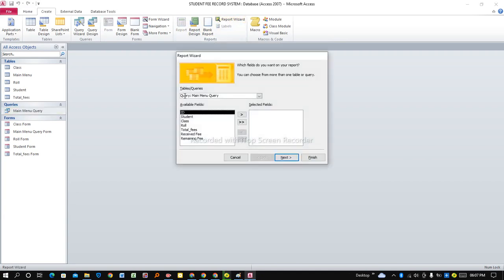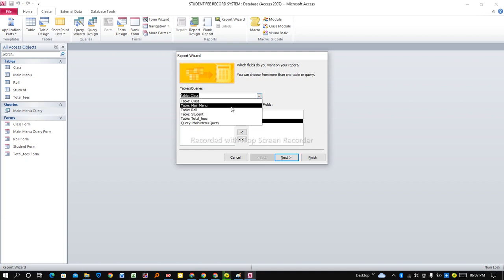So the first query we are going to select is the main menu query, where we are going to take all the ID, move it, and it must begin because this is the most critical step. Then for the student, you must select it from the student table, so make sure you've selected the student table. Then you hit select student. Then next we're going to select the class.